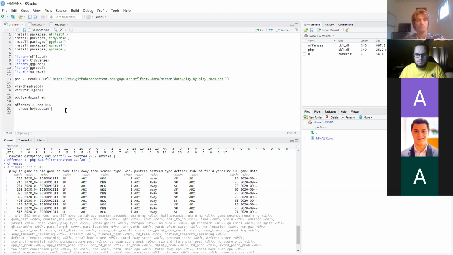So that means, okay, we have 8,000 plays and 32 teams, and there are 32 unique values in the possession team. So we want to look at it for each case. Basically what group_by does is with whatever columns you specify, instead of doing PBP filter Cardinals, PBP filter Vikings, filter Titans, filter, it just does that for you and puts it into one thing. Extremely useful. One of the reasons I like R so much. That's one of them, one of the two, really.